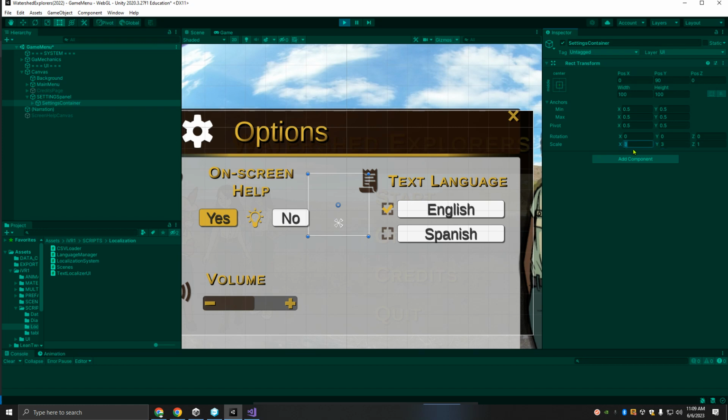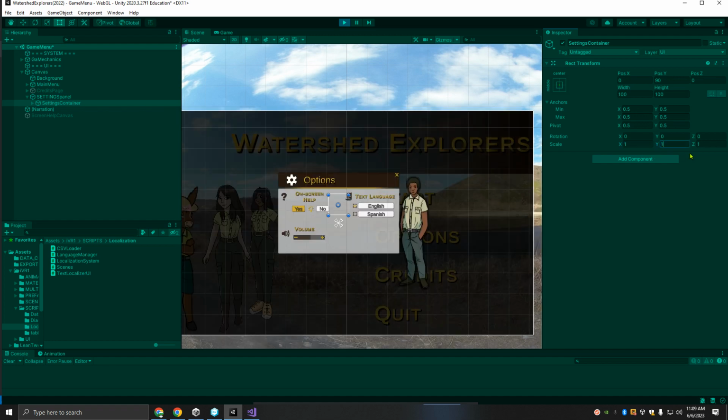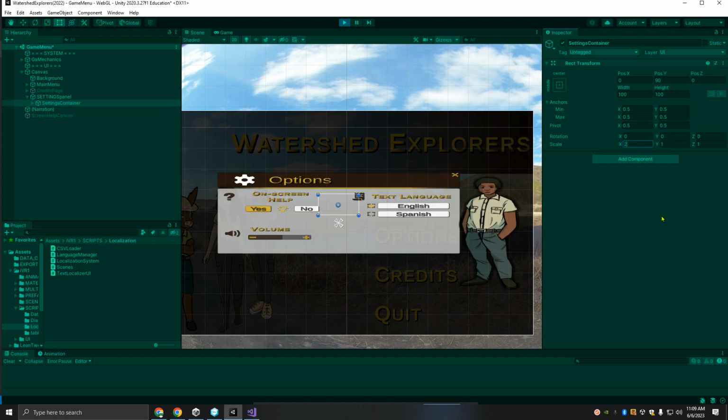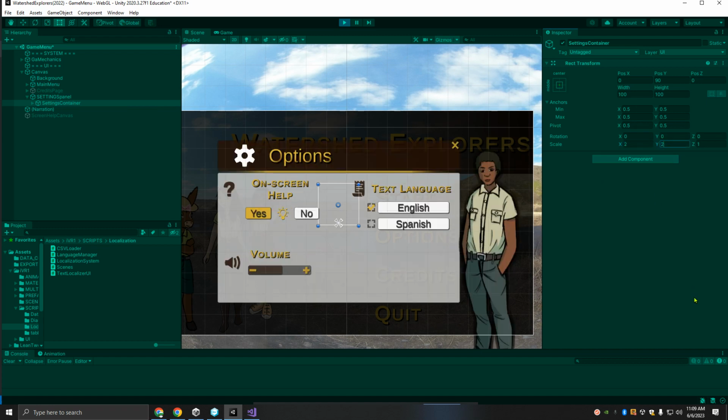So if the UI is too large, you go there and make it 1. In our case, the optimal size for computer was 2. In the headset, we have to do a lot of trial and error to see which one is going to be the one, right? One thing that is important to bear in mind is that we are using 2D UI.